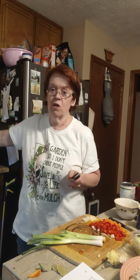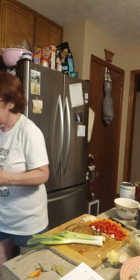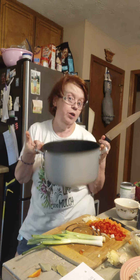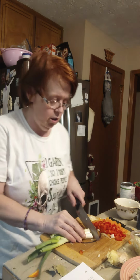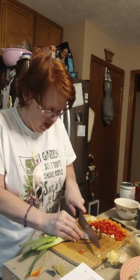So the first thing we've got also 2 tablespoons of olive oil, which is in my stock pot. And this is the stock pot right here. Some people call it Dutch oven. Stock pot, Dutch oven, same thing. And I'm going to heat up that olive oil, and I'm going to cut these little guys up.